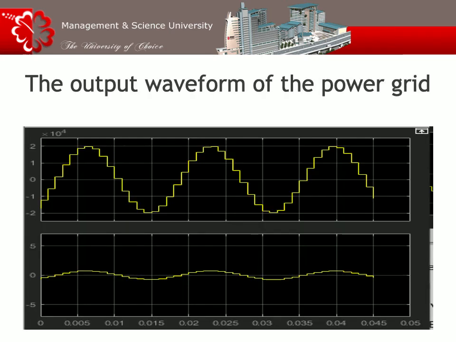So you can see at the top, as you can see here, the output power of the power grid, and at the bottom you can see the mitigation of the harmonics from the FFT.